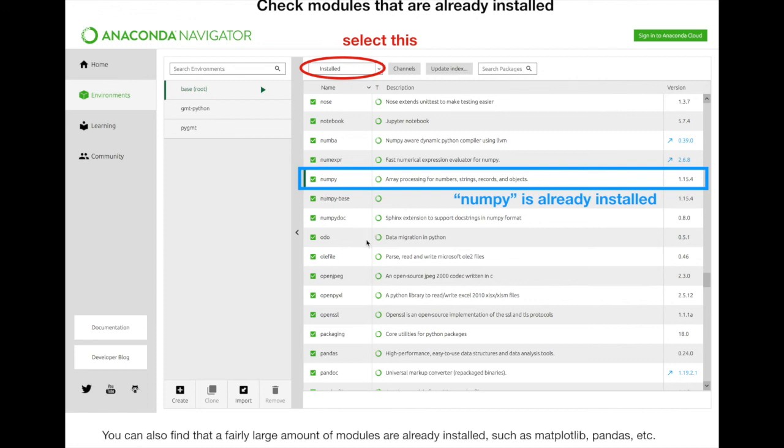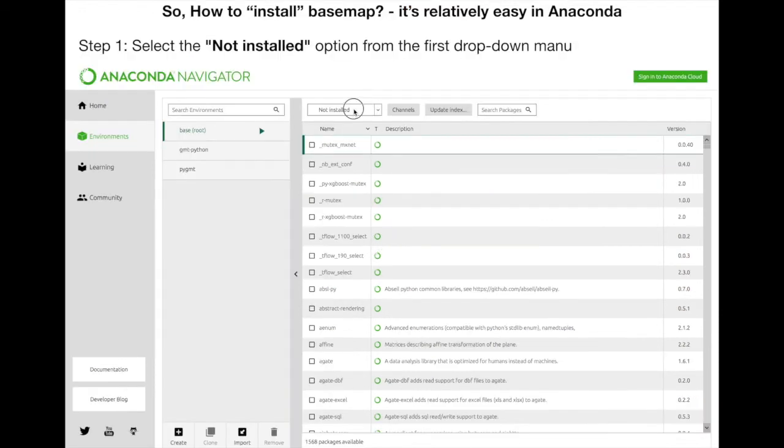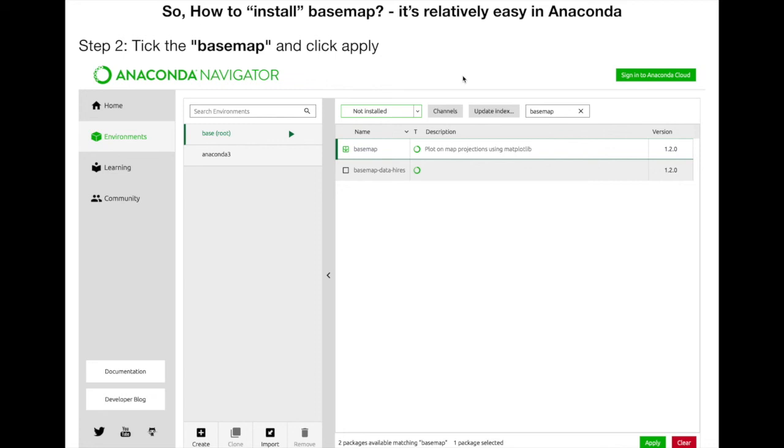So how are we going to do this? Usually, you select this window, and instead of choosing installed, you choose not installed. Then you type Basemap in the search packages box. Once you type Basemap, it shows what kind of Basemap is there for you to use.